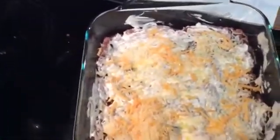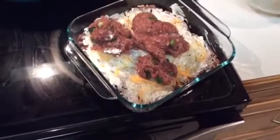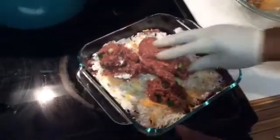So I have a little more meat that I'm going to put on top. And let me get some gloves again so that I can flatten this out. Washing off the glove. Okay, I'm just gonna do this to flatten it out on top. And this will be different, and it should be really, really good.